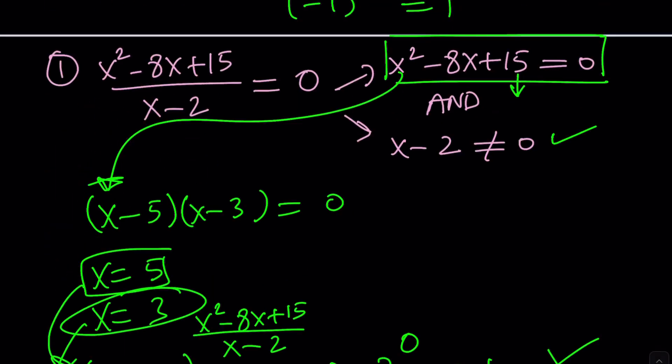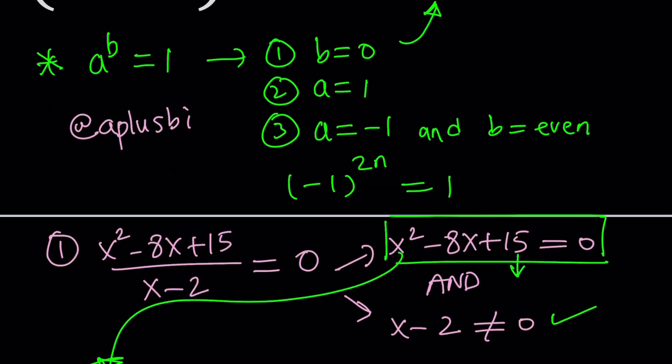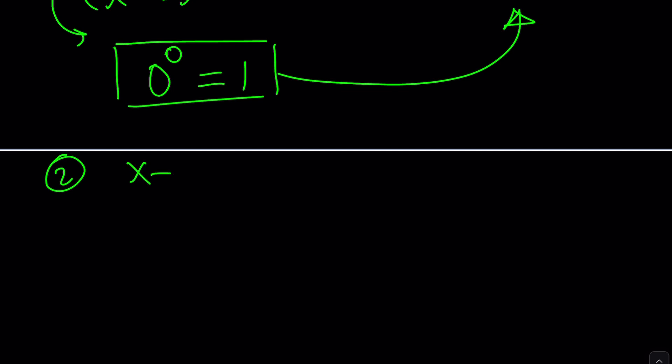Well, let's look at the second case. What's the second case? Second case is a equals 1, which is the base. So if x-3 is equal to 1, that means x is equal to 4, then our equation will automatically be satisfied. Because if you raise 1 to any power, you'll always get 1.